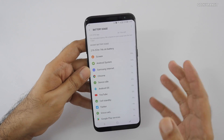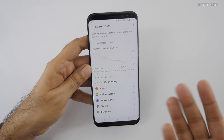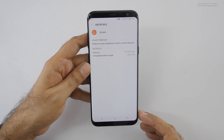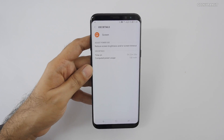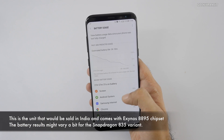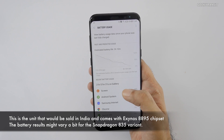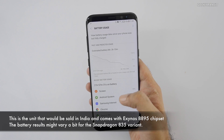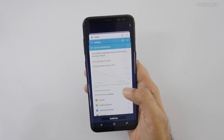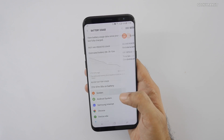I did talk a bit more this time — about 54 minutes compared to 32 minutes yesterday — so yes, there is a drop in battery life moving from Full HD to Quad HD, but it's not very drastic. We're seeing a screen-on time drop of about 30 to 45 minutes. Do note this is the S8 Plus with its bigger 3500mAh battery; results on the regular Galaxy S8 may differ.